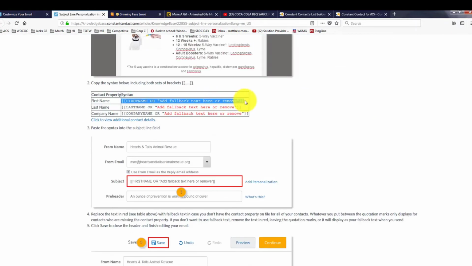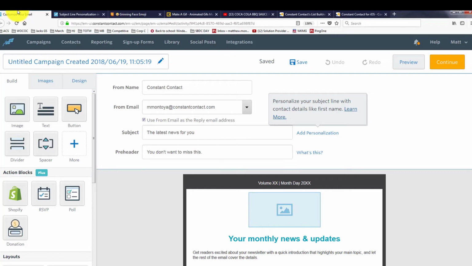Again, we've done deeper training on this in a variety of places on the portal, through Facebook. I don't want to go too in-depth in the training, more the philosophy of using this. But you paste in this code, and what it'll do is sync up the contact database and personalize the subject line. I have to imagine this is pretty obvious, but the personalization of a subject line is a really valuable way to get attention, get more opens, and it also enhances the need for them to work with you and hire you, because this is starting to lean into data management.